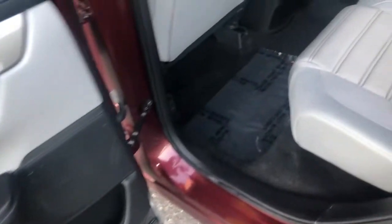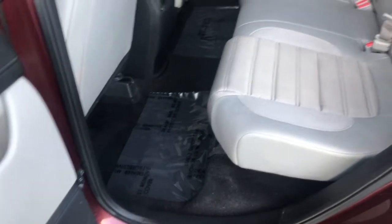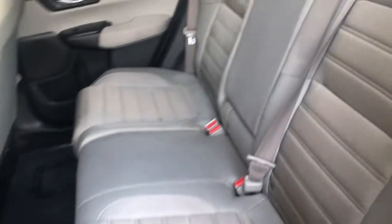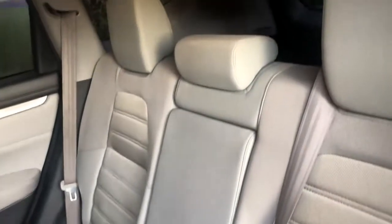The door panel is in good shape here. I really like this light gray interior — it gives it a nice, light, clean look. The seats and seat backs are in good shape, and there's rear venting for the back seats. Carpets look like they're in really good shape in this one too.